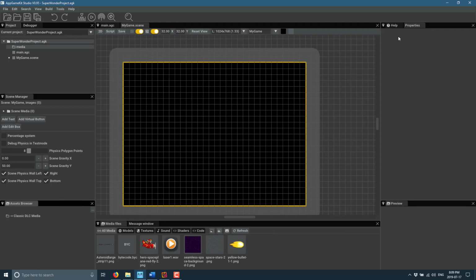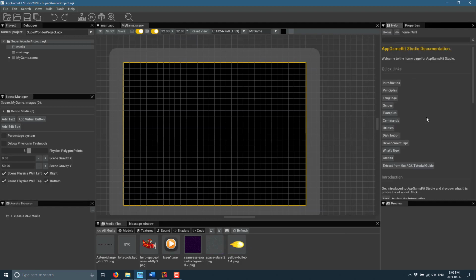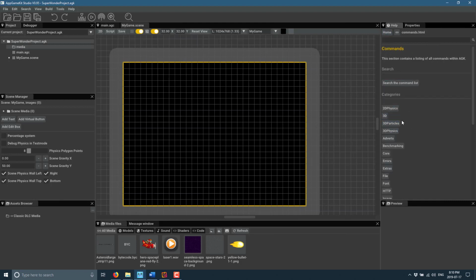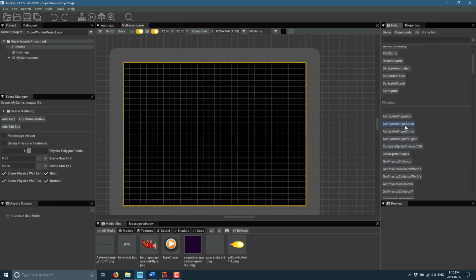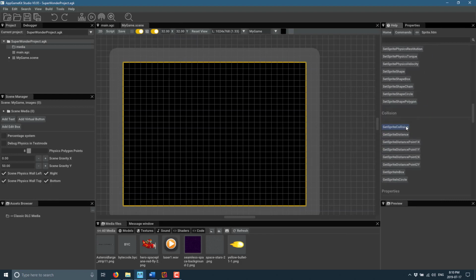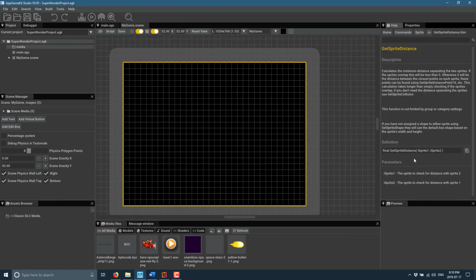Over here, you've got massively integrated help. So you've got a choice where you can go through the basics of the language itself, like so. You can navigate back up this way. We have a list of all of the various different commands. So for example, if you're working with sprites, you could drill into the sprite section. You see all the various different functionality for dealing with sprites, and then if you click down into something, you will get a full description of said sprite. So that is the basics of the editor.